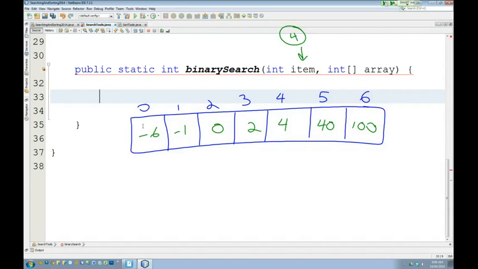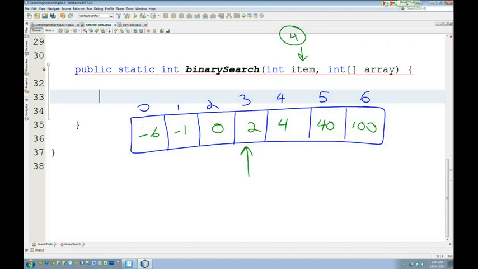Okay? The way it works is because it's in sorted order, it starts by looking for 4, not at the beginning of the list, but in the middle of the list. So this is a list of 7 items. So the middle of this list is here. This is the middle.